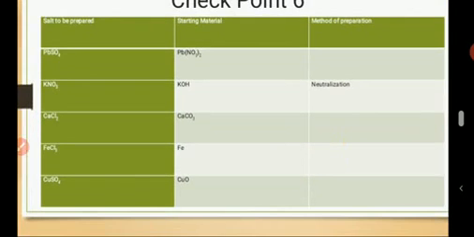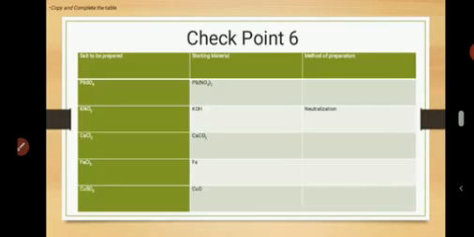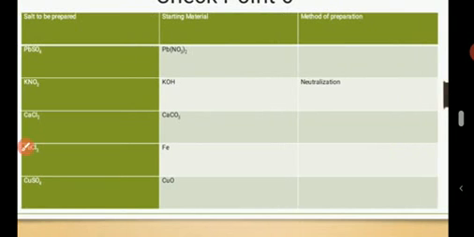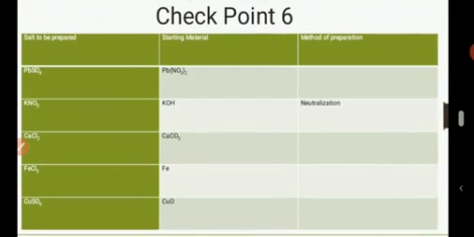But think about that. The last one is that you want to prepare copper(II) sulfate, CuSO4.5H2O. You want to prepare this salt, and you are starting with copper(II) oxide. Ask yourself, copper sulfate, is it soluble or insoluble? If it is soluble, fine. This copper(II) oxide is a base. It's not an acid. It's not a salt. It's a base. So what method do you use to prepare a salt starting from a base? Write the method there. Do it in a note and snap it to me on WhatsApp.